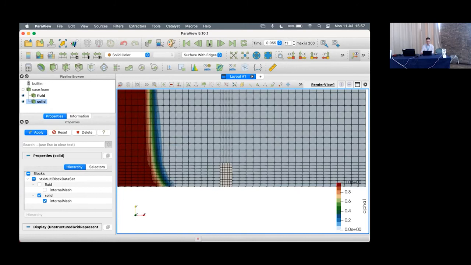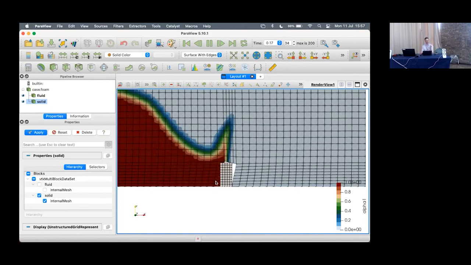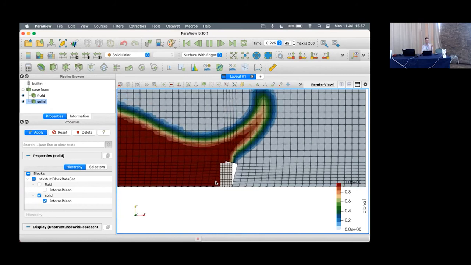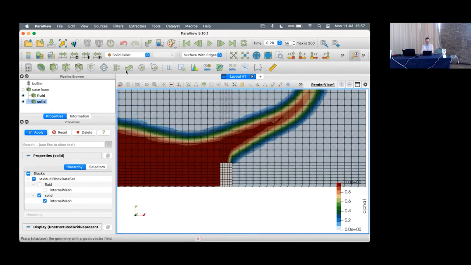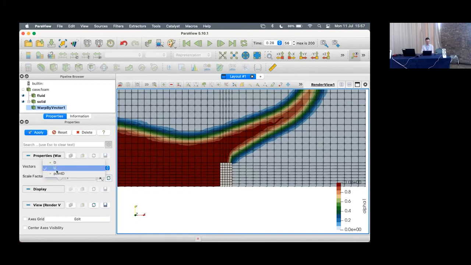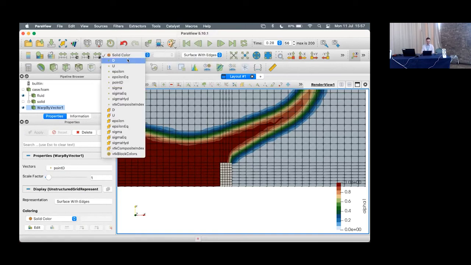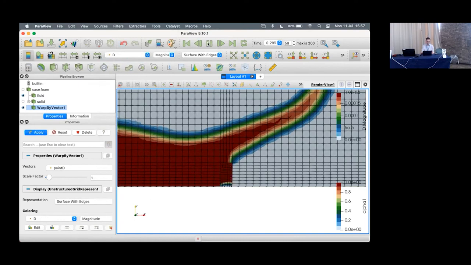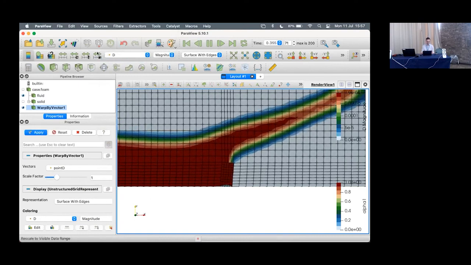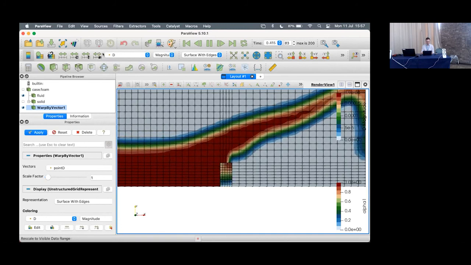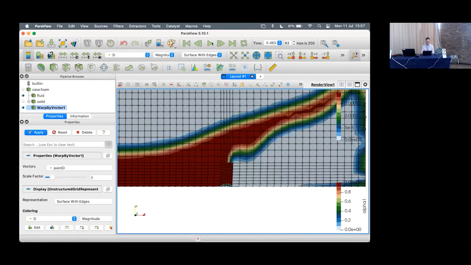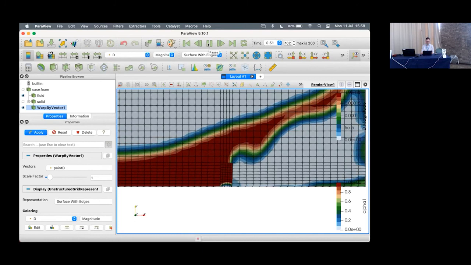You can also see it's a non-conformal mesh. So there's different ways to map. It's using GGI or AMI to do the mapping in between, so the interpolation. So if I warp the vector by pointD, and this pointD is actually interpolated from D. So this is not solved for. This is actually a cell-centered formulation. And let's look at the displacement of the solid. So then if you visualize that, then you'll see it aligns as expected.